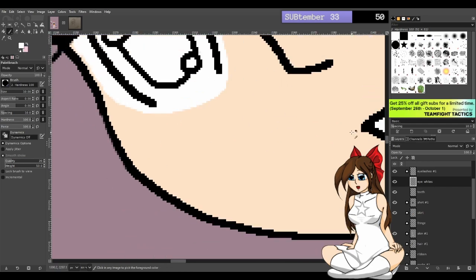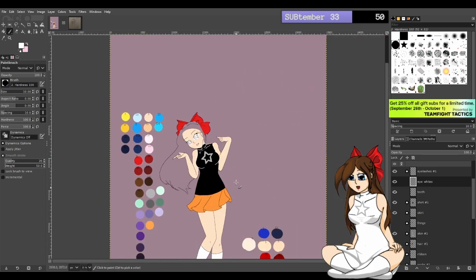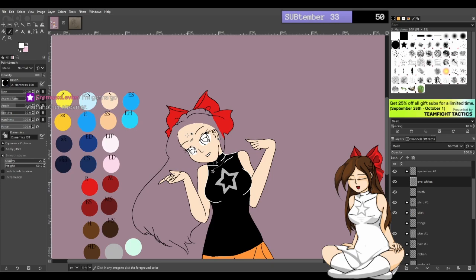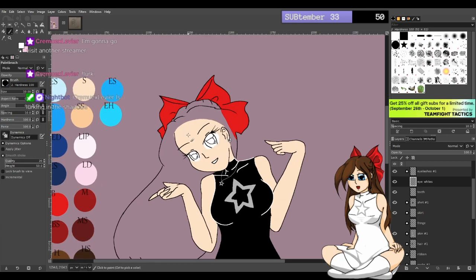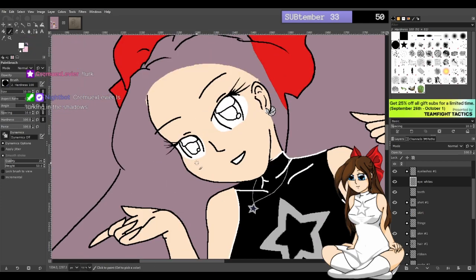All right, come on, give me that. There we go. Okay, so if I zoom out and have a look at it, it'll look better with color. I hate putting whites down first. Yeah, no worries. Go for it. Putting down whites is difficult because you have to work with it later.